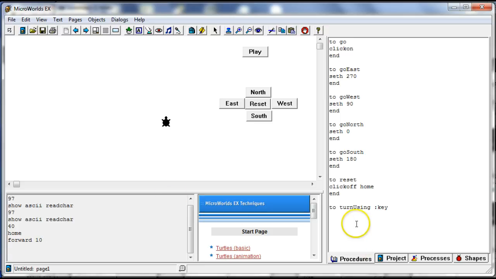Well, if you're going to write a procedure that needs inputs, and I want, if the down arrow is 40, my turn using procedure to take the 40 as input and do the right thing, make the turtle turn south.